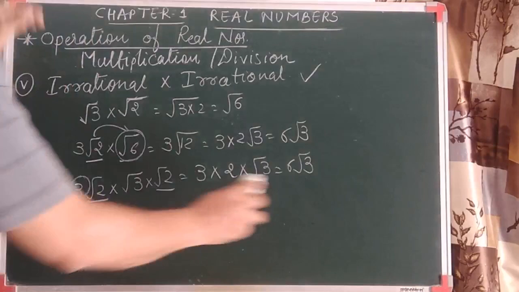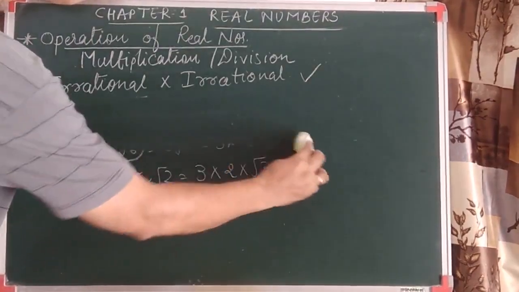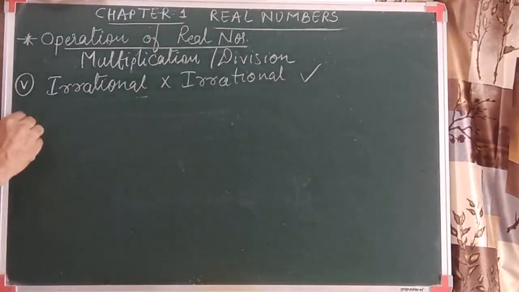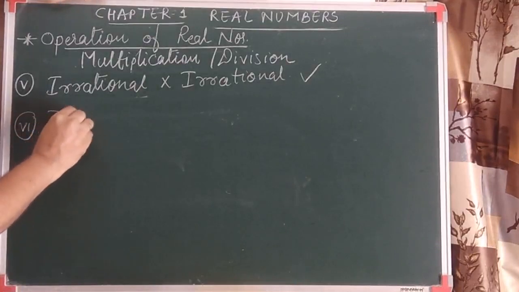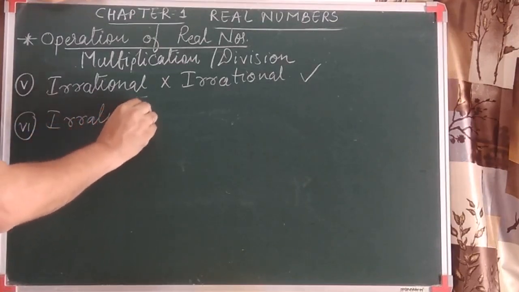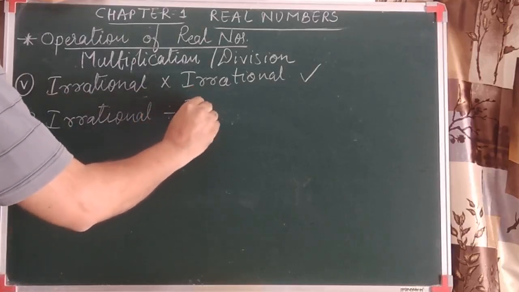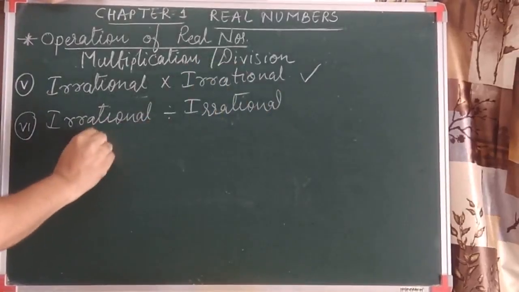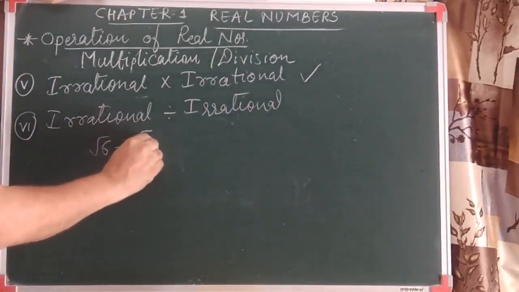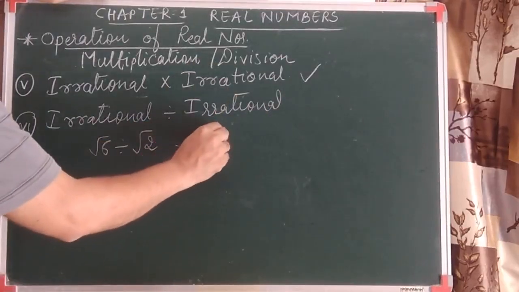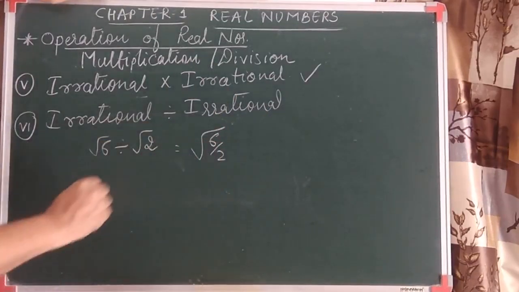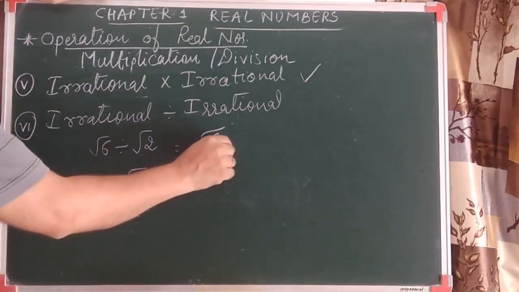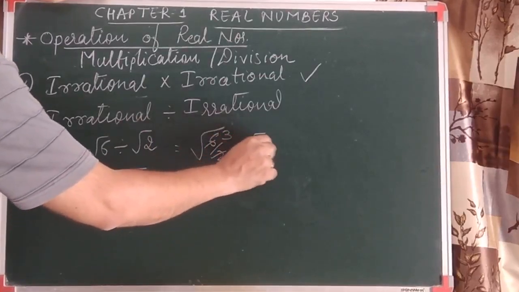Let's understand the same way the division between two irrational numbers. Again the method won't change. So irrational when divided by another irrational number. Let's see how it would be done. If I divide root 6 by root 2, this could be understood like 6 by 2. You can also write root 6 upon root 2. So that could be written like this, and 2 3s are 6. So the answer is root 3. Like the same.